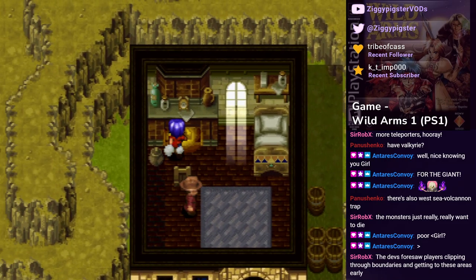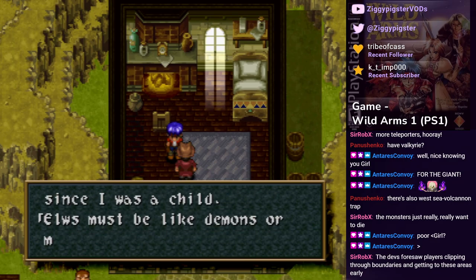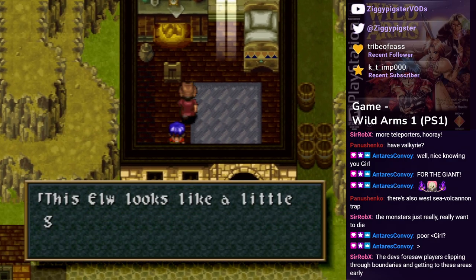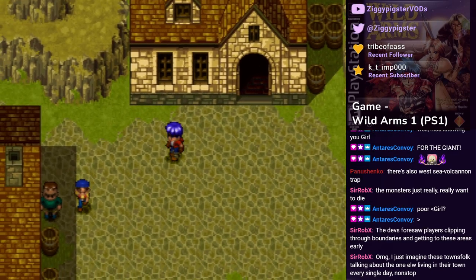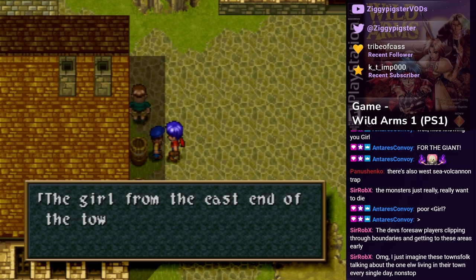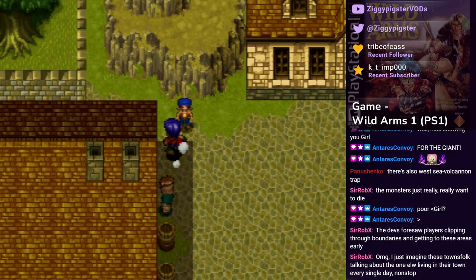Like, of interest here. Hells must be like demons or monsters. The elf looks like a little girl, hates seeing her get harassed by townfolk. Yeah, like every single person we're talking to is talking about the girl at the East End. They really want us to go there.